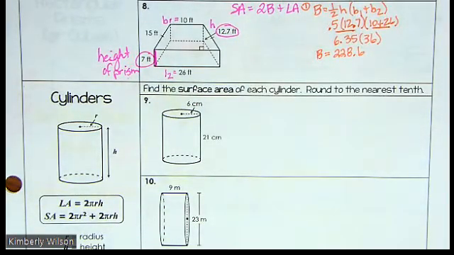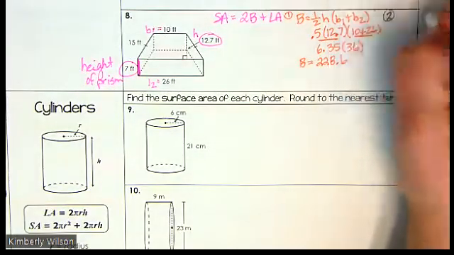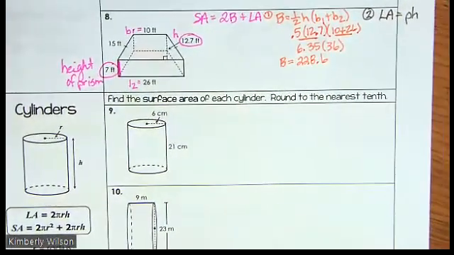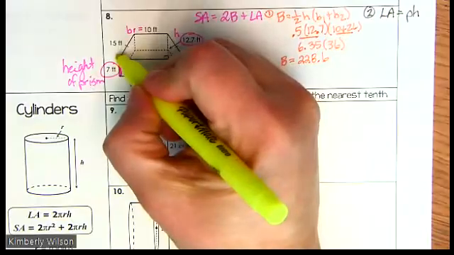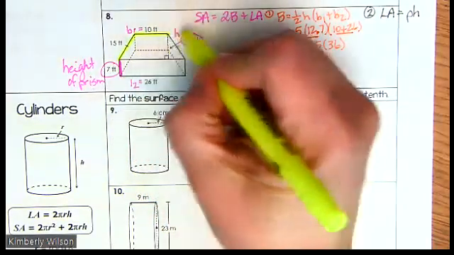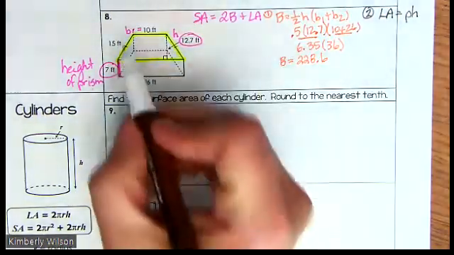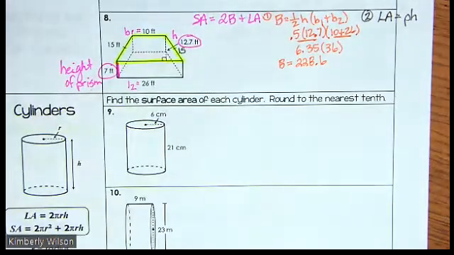Now we're moving on to step 2, which is the lateral area. And remember, that's capital P times H. So I've got to find the perimeter of the trapezoid. There are 4 sides on the trapezoid. So that means I am going, I didn't show you that, but that's okay. I am going all the way around the trapezoid. Remember that these two tick marks mean they're the same. So therefore, this side right here is 15.